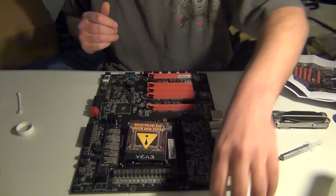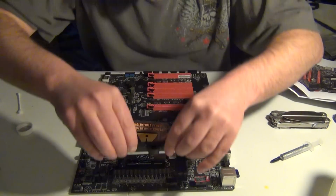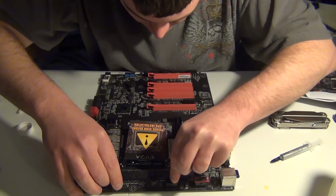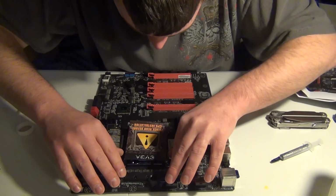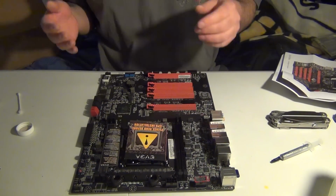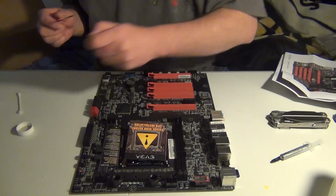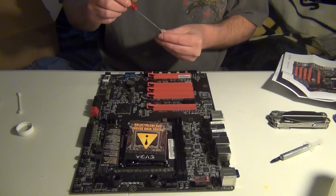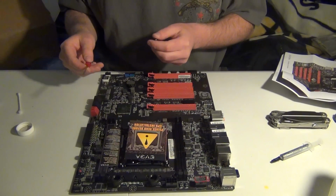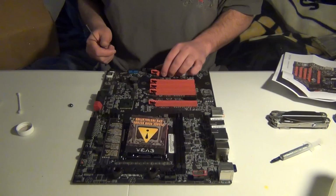Then we're going to take our block. It's perfectly clean, and then I'm going to carefully drop this into place. And then I'm going to push down. Alright, now here is what I was talking about, how this is interesting, because now I got to hold the motherboard so I can get the screws into place. Luckily enough, the screwdriver is somewhat magnetic, which helps a lot, but what is going against me is that there's a spring, so you have to make sure you're doing it correctly.